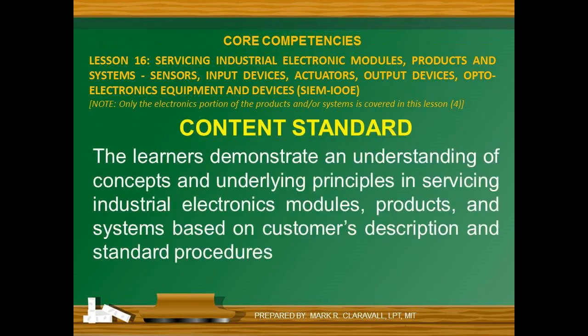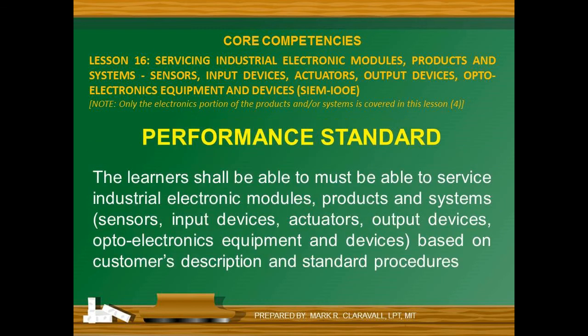RoHS. Content standard. The learners demonstrate an understanding of concepts and underlying principles in servicing industrial electronics modules, products, and systems based on customers' description and standard procedures. Performance standard. The learner must be able to service industrial electronic modules, products and systems, sensors, input devices, actuators, output devices, optoelectronics equipment and devices, based on customers' description and standard procedures.